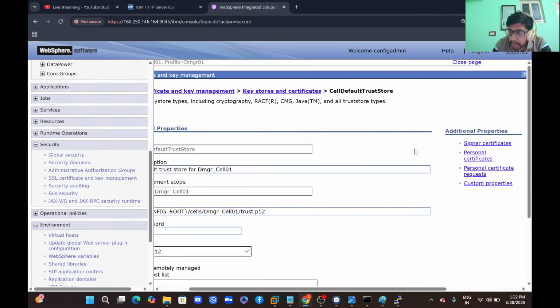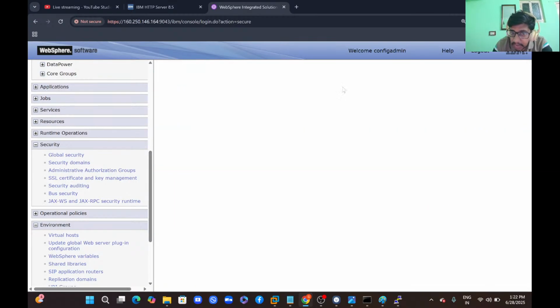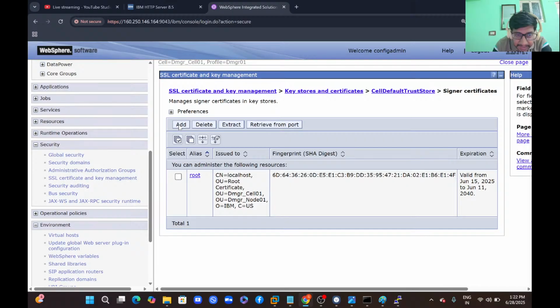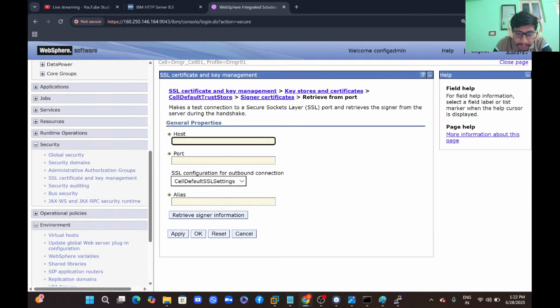Here, signers, we need to add the certificate. Okay, or we can use retrieve from port by using this. This is for LDAP purpose, retrieve from port.